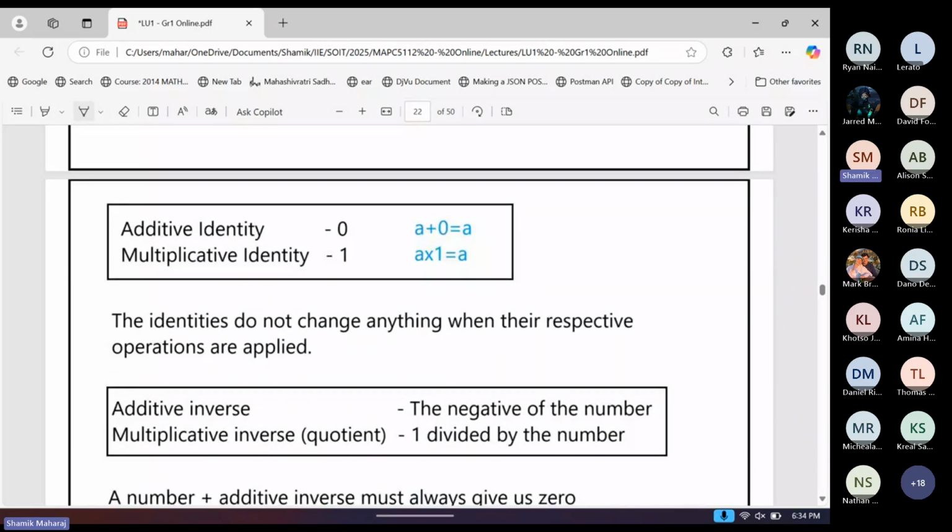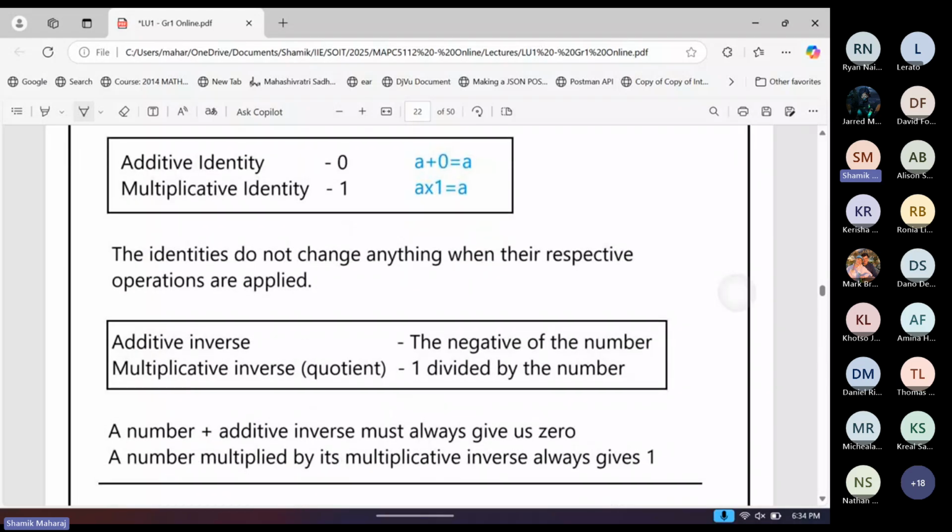In terms of theory, these are words we need to know. Additive identity is a fancy way of saying 0. Multiplicative identity is a fancy way of saying 1, right? 0 is the additive identity because identity is usually a word used for something that doesn't change something else under a certain operation. So under addition, 0 doesn't change anything. 0 plus a, for example, is just a. The 0 changes nothing under addition, so it's called the additive identity.